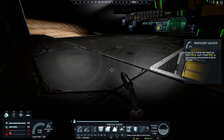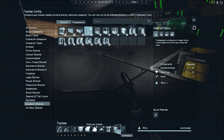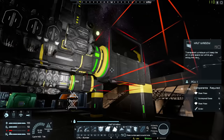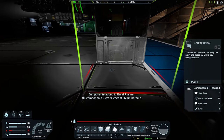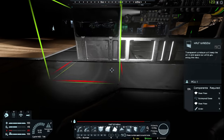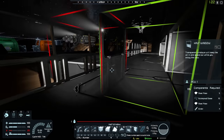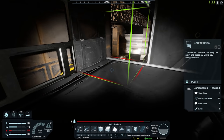Alright, the last thing I want to do here is add some half windows, because I want to separate the hangar from this area. So I'm going to add some half windows on this side right here. I'm just going to continue a half window all this way, so that it doesn't get confused with the hangar. There we go. Just something like that, and we'll do the same on this side right here.